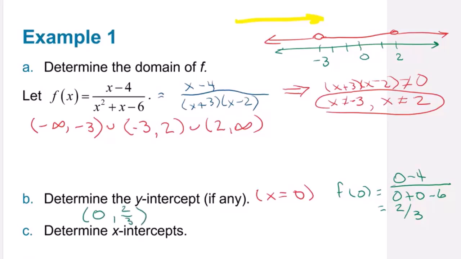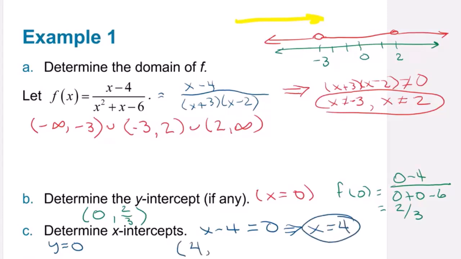And now my x-intercept. Remember we said as long as the numerator equals 0, we don't have to worry about the denominator. So x minus 4 has to equal 0. If x minus 4 equals 0, then I have 0 divided by some number. It's still equal to 0 because we want y equal 0. x minus 4 is equal to 0, so that makes x equal to 4, and that is my x-intercept, (4, 0).